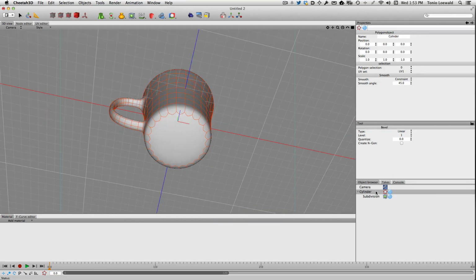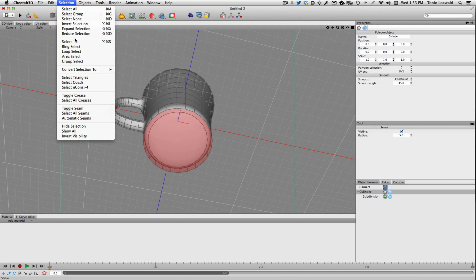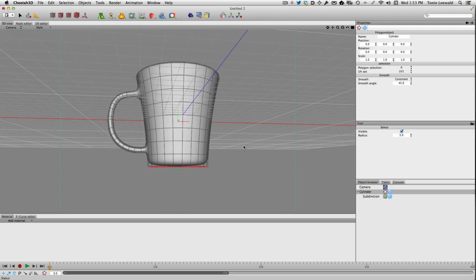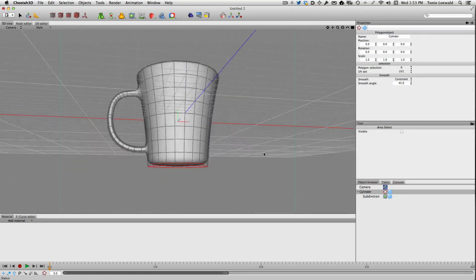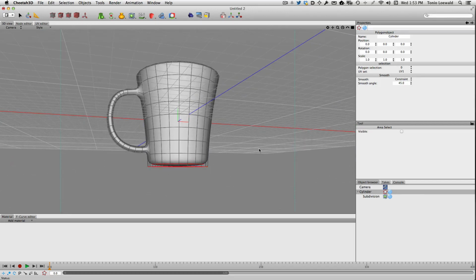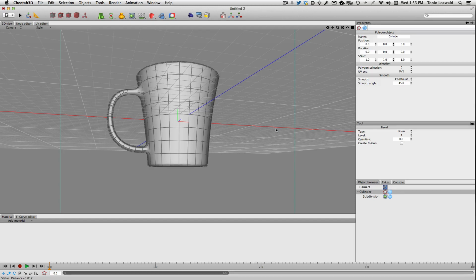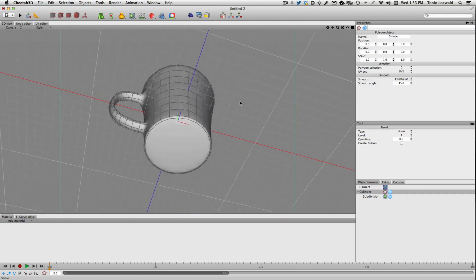Now the bottom of the mug is also a problem. So I'm going to select the edge of the bottom face. First of all, I select the bottom face, and I can convert the selection to edges. There are other ways I could do this. For example, I could just go edge on, let me deselect it. I can say area select and then grab it like that, same thing. But anyway, I want to bevel that, so I choose bevel and just go and change it. Now the bottom of the mug is nice and flat.